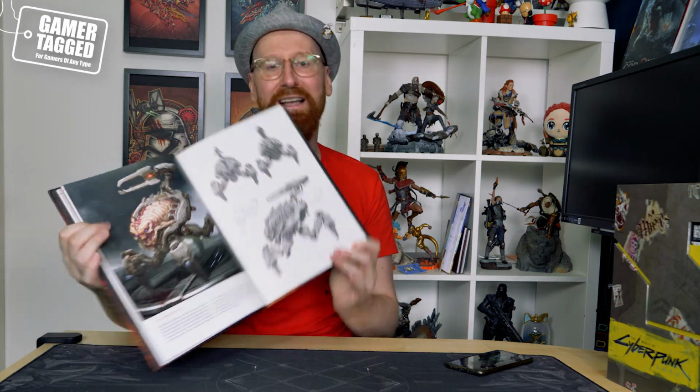Absolutely brilliant. So if you are a fan of the Doom games, if you are a fan of Doom Eternal specifically, this is the concept art book for it. It is a few hundred pages long. It is from Dark Horse. Anybody that is familiar with concept art books will be well aware that Dark Horse are kind of like the go-to company to produce these concept art books. And it is definitely something that belongs in every gaming den, maybe even on the coffee table in your living room, to just sit there, grab a drink, pore over all of the brilliant environment art, and just enjoy what is, for me anyway, Doom Eternal, the best FPS this generation.